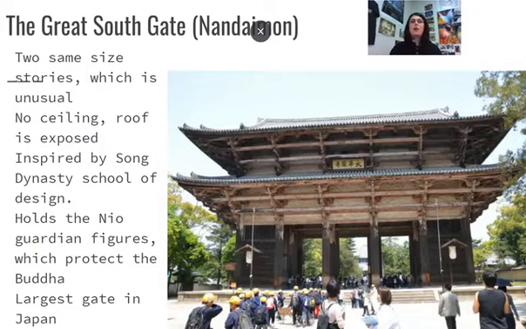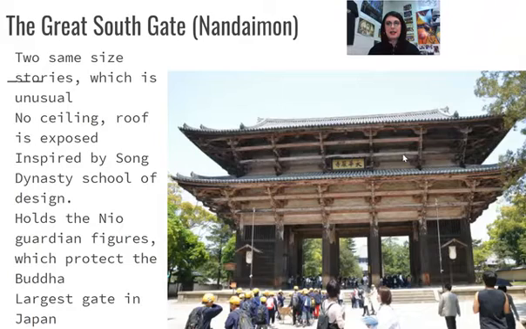All right, so we've talked about a couple of different gates, and we definitely talked about the gates to Bayon Temple in Angkor Wat. Entrances and exits of a building or a temple can be very, very significant. So we have here in Nara, Japan, Todaiji Temple, and this is part of it. You can see from this angle just how wooden this is.